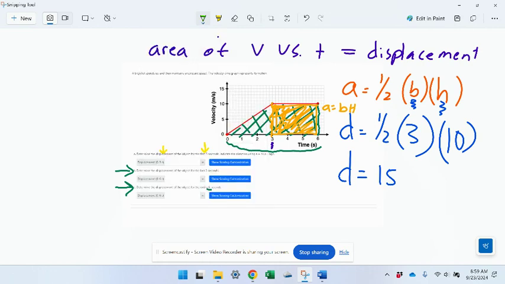And if you think about it, that should make logical sense. You'd add it to this, because the total distance that he traveled should be the distance that he traveled here while he was accelerating, plus the distance he traveled here, or the displacement that he had as he stayed at that constant velocity.